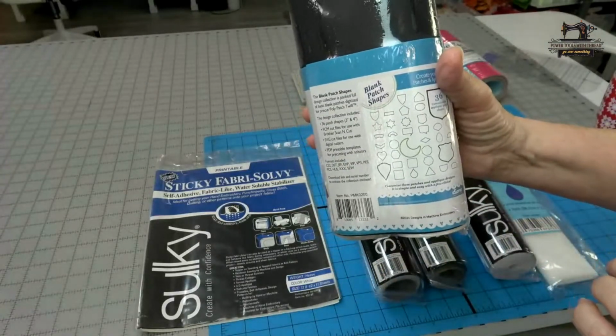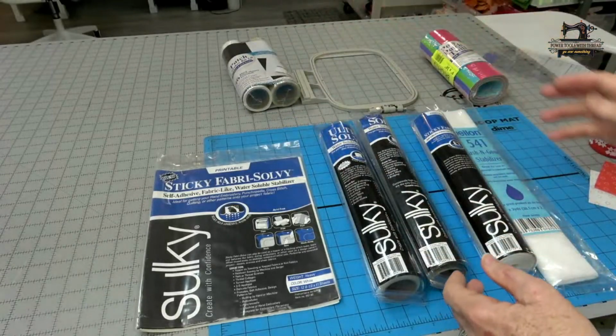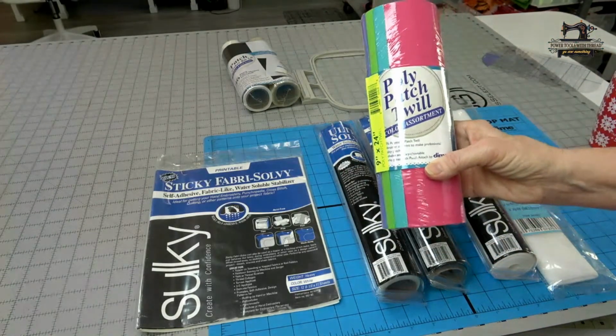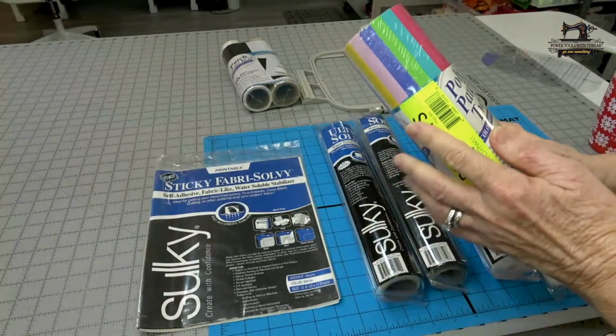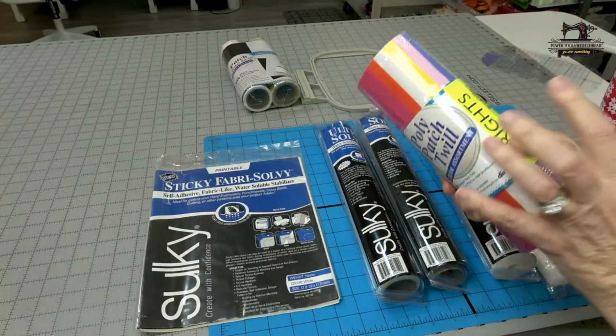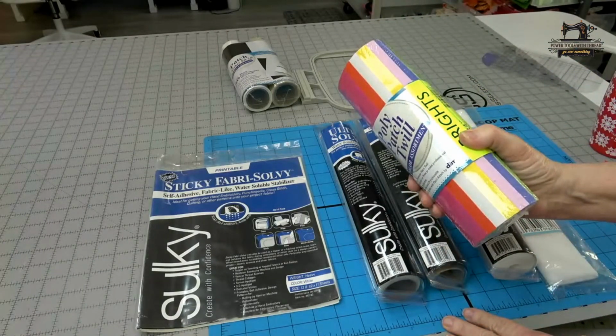Remember, we talked at the beginning about that. You can use cork. Knock yourself out. That'd be great. They also sell poly patch twill. Now, I'm talking about the fabrics that are going to go inside. You need something for patches that is very stiff, that's going to withstand that super heavy duty.